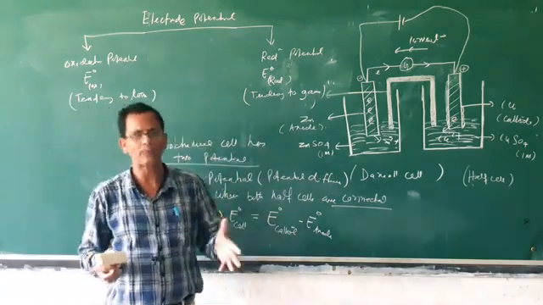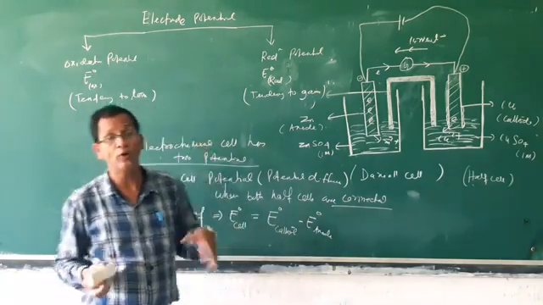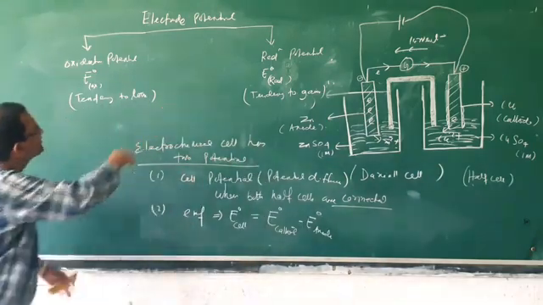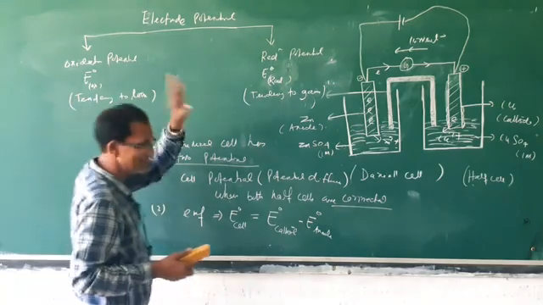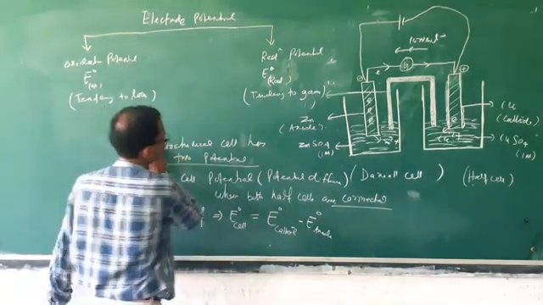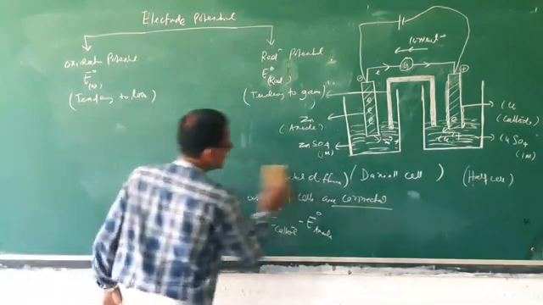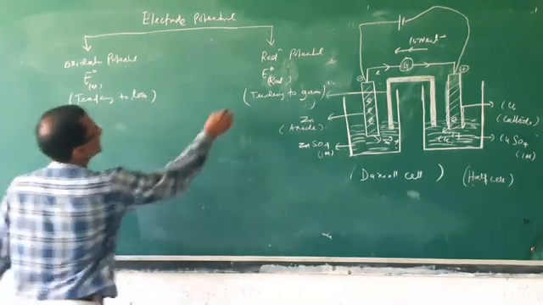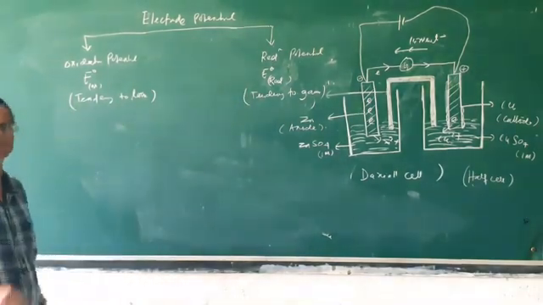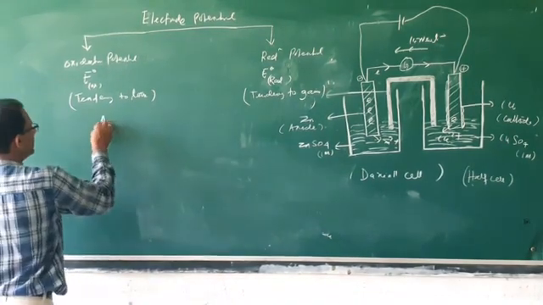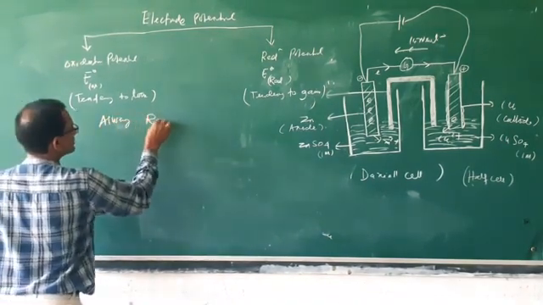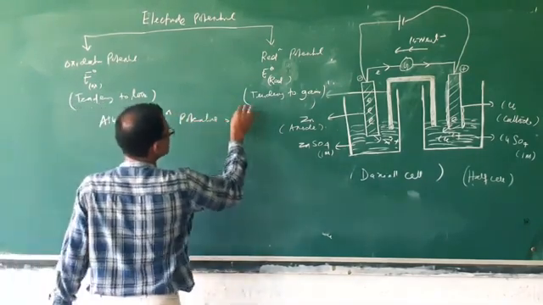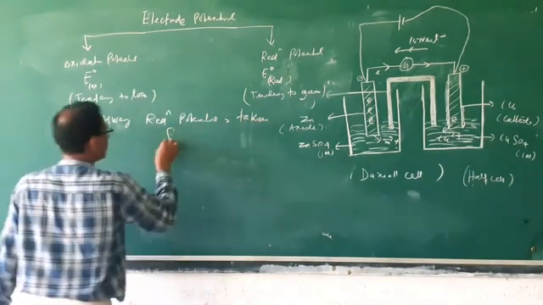So electrodes have different natures. One may have a higher tendency to gain or a lower tendency to gain compared to another. So potentials are of two types, oxidation potential and reduction potential. Generally, which potential are we using for calculation? We are using reduction potential. Always the reduction potential is taken for calculation.